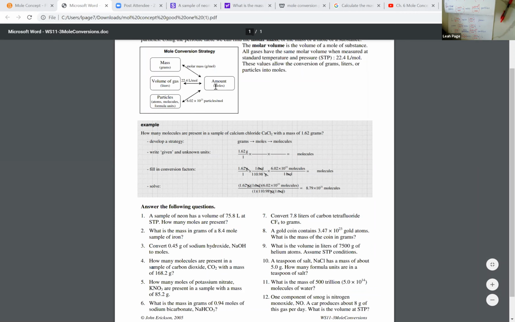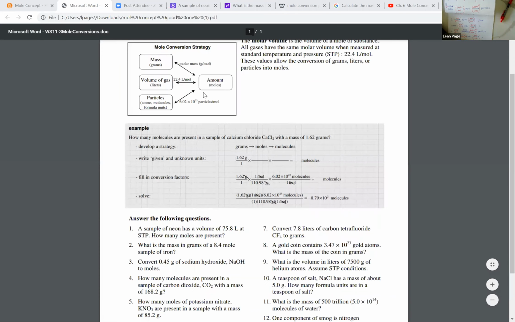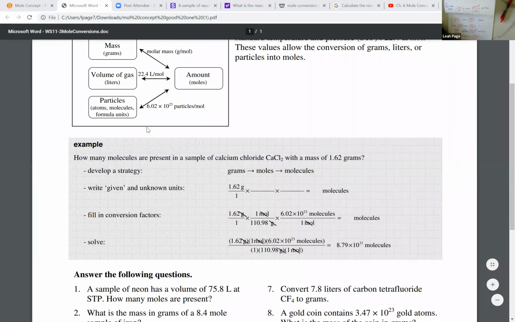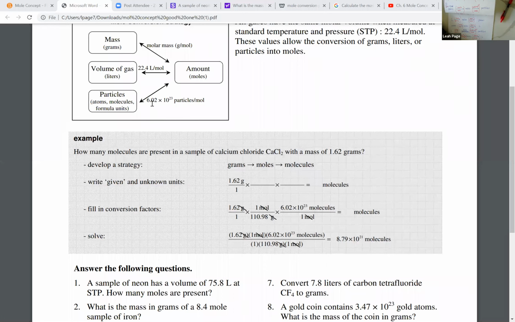I use Avogadro's number. Also notice, guys, that they have 6.02 or 6.022. It doesn't matter. Either one will work. Let's just use the 6.022 for this class because that's what our book tells us, and I get a lot of problems from the book. So let's just add another 2 there when we talk about Avogadro's number here. So remember, the first thing is get to moles first. And then once you get to moles, you can jump back out to anything else.